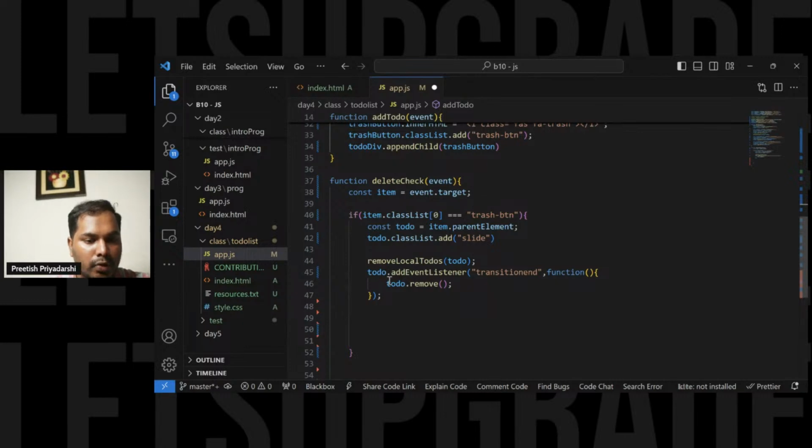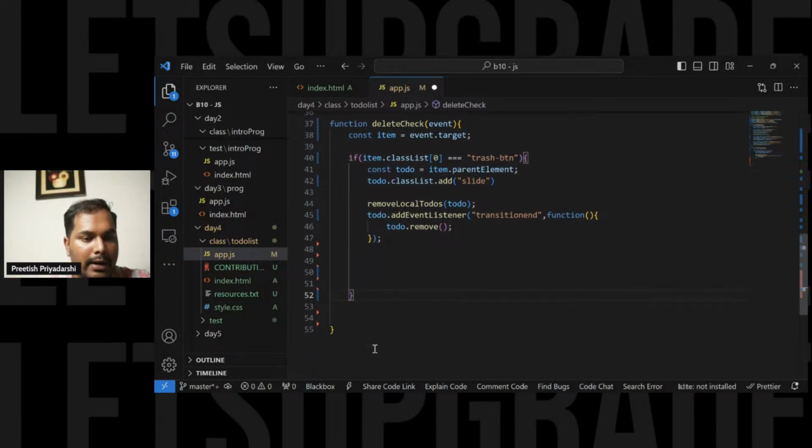Then what you can do is, to this to-do, you can toggle its classList to completed. Here we have applied it to this to-do. You can toggle its class name to completed, so that it will look something like less highlighted, a darker one, with less visibility.